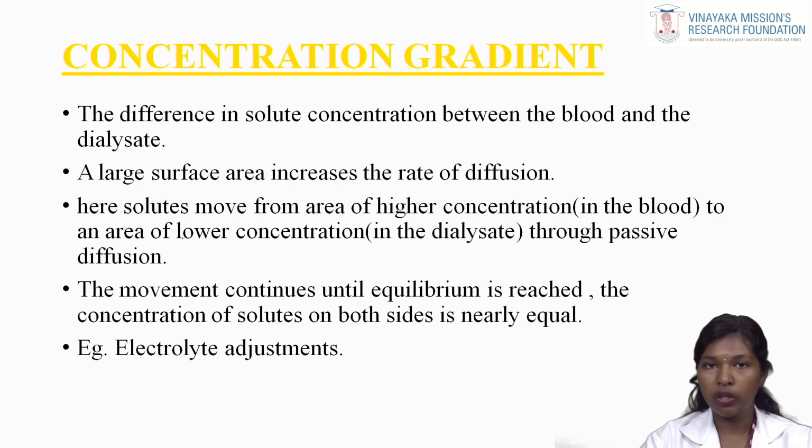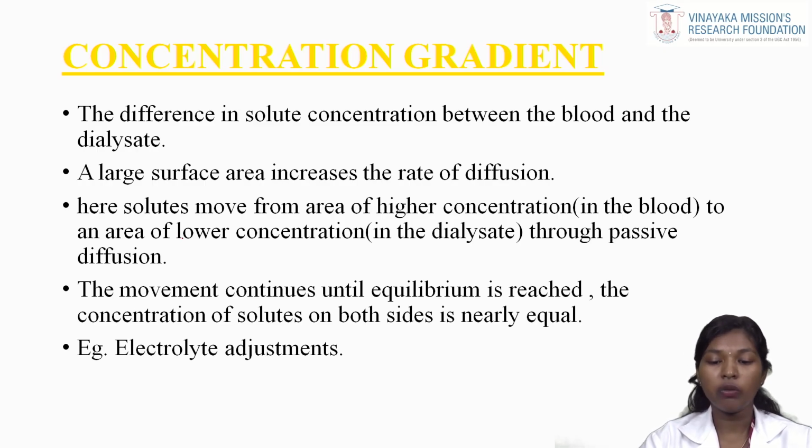Active diffusion means the process will continue without any changes. But what does passive diffusion mean? When the blood has a higher concentration and at the same time the dialysate solution has a lower concentration, there we need passive diffusion and permeability. At that time the electrolytes will move from higher concentration to lower concentration. So the concentration gradient moves solutes through passive diffusion from blood to dialysate.